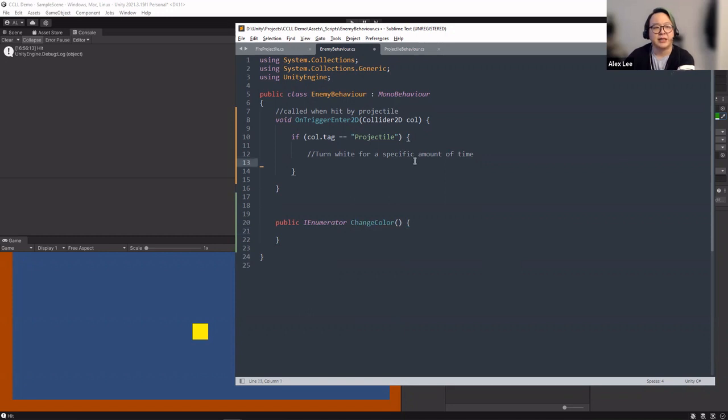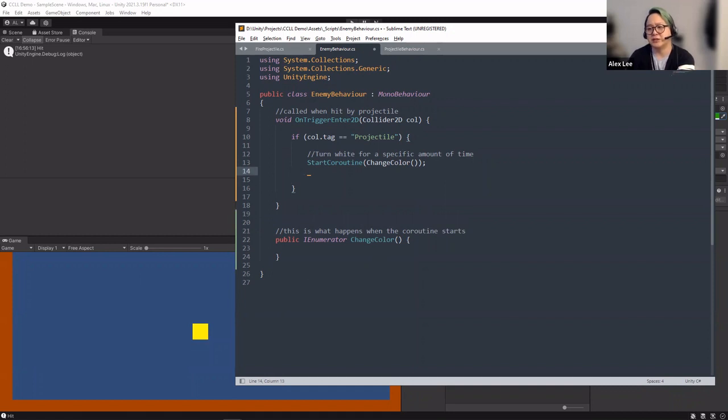All right. And I want to call that here. So I'm going to do StartCoroutine, ChangeColor. And so when it hits this point, it's going to go over here. This is what happens when the coroutine starts. I'm going to leave this blank for now, but let's also think ahead of some of the other things we're going to be doing.